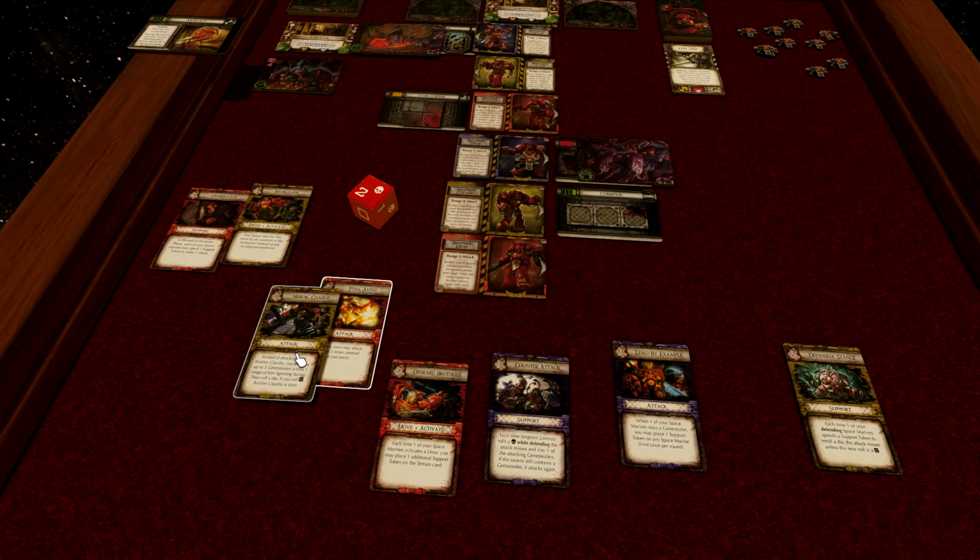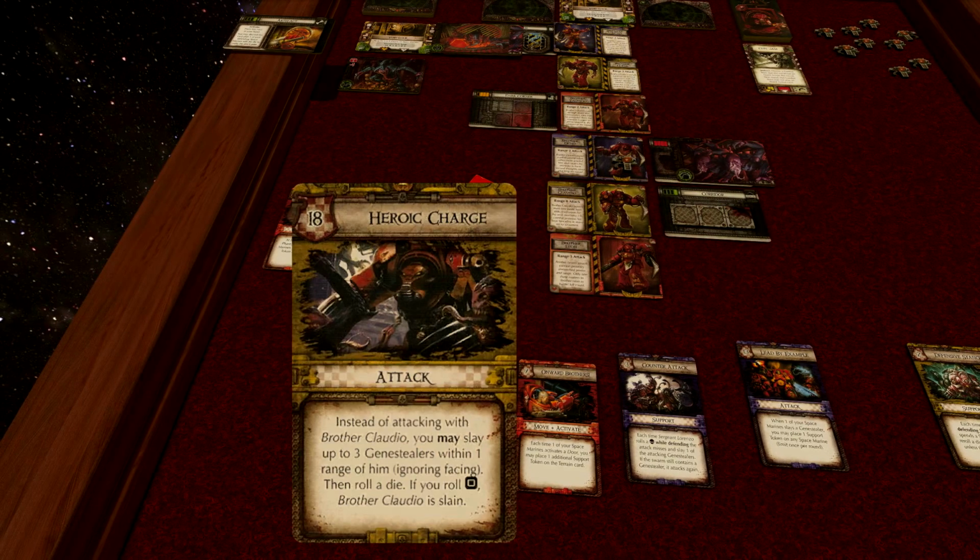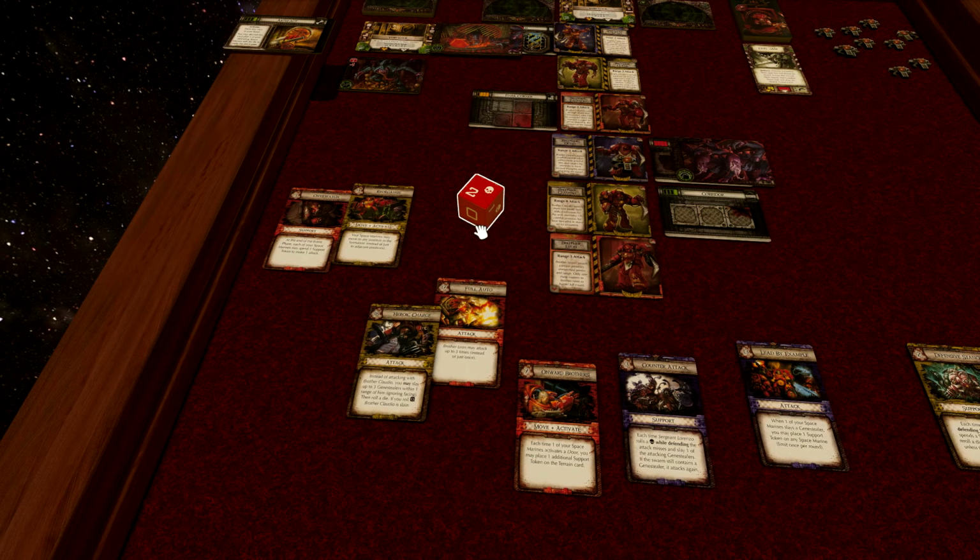But for example here, this guy, Brother Claudio, is very much different. He has Heroic Charge. Instead of attacking with him, you may slay up to 3 Gene Stealers within one range of him, ignoring facing, so even behind him, and then you roll a die. If it's a 0, then he dies. So it's a very risky thing to do, but it can save you in a very, very difficult situation.